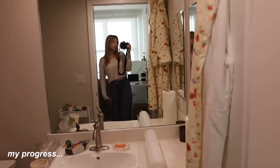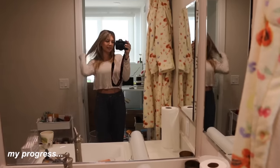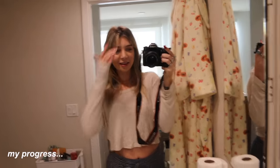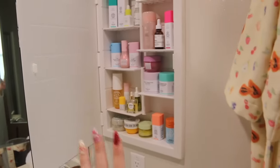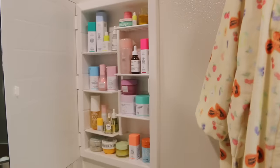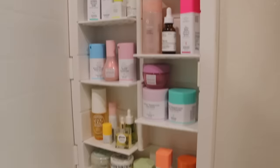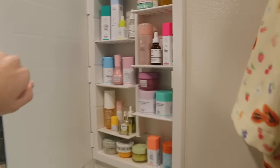This bathroom isn't completely done - I was just focused on the organization in this video and then I'm going to decorate and put everything together. I am so excited to show you guys everything I did though. This makes me so happy. Every time I open this, I smile. This is like the most exciting thing ever. I love this setup so much - it looks so cute. I am just obsessed with the layout of all these products and the colors and everything. This is like my prized possession right now.